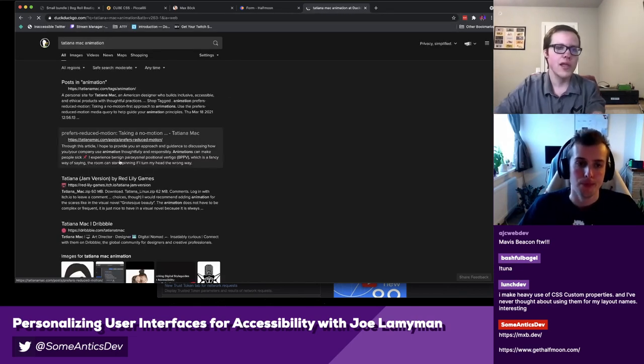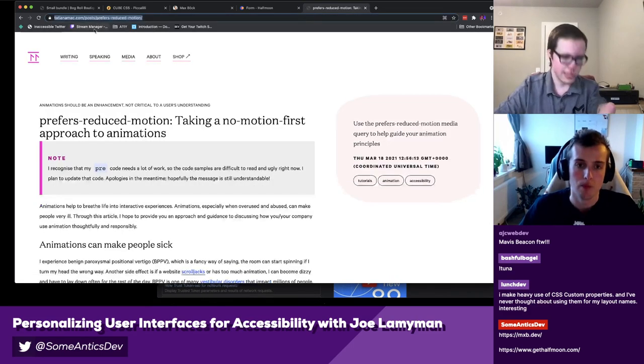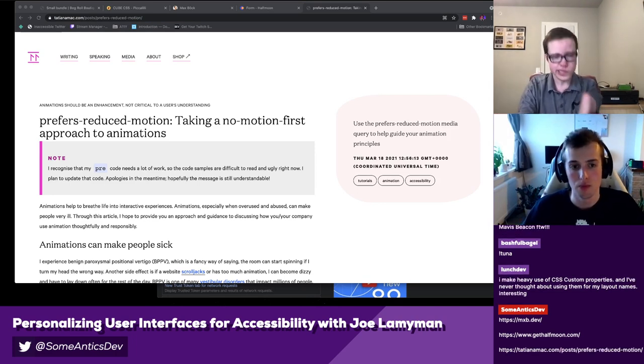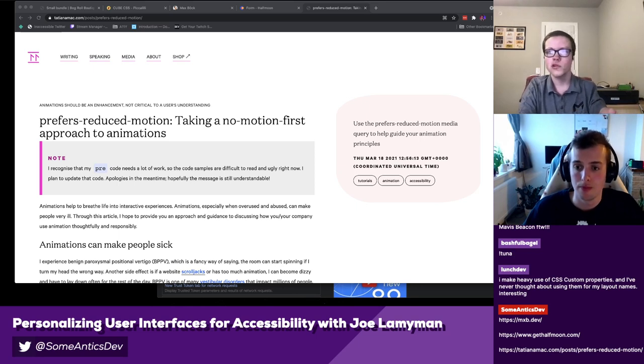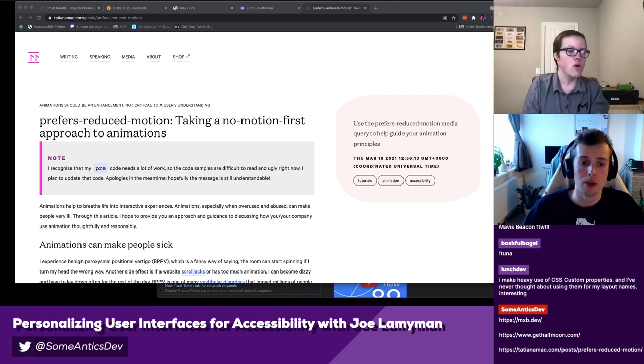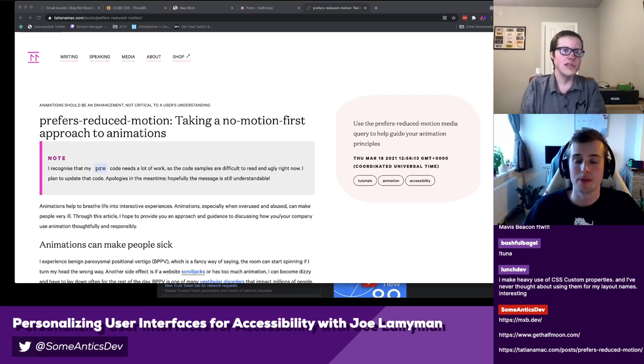Tatiana Mack had an article very recently about prefers reduced motion, which is the kind of browser or operating system level setting that basically the user can express their preference for whether they want to see animations or whether they prefer not to, which can be incredibly important, for instance, for people with vestibular disorders or people with epilepsy. And in this article, they make the point that technical users know that those features exist, but by and large, most browser users don't, right? Most people navigating the web don't.